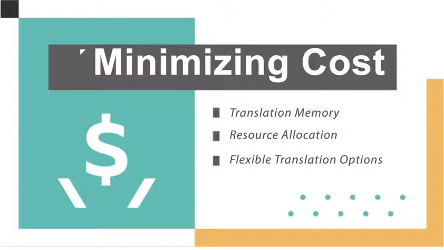And then lastly, flexible translation options. So translation software allows brands to adjust their spend accordingly by excluding certain pages for translation or using a lower-cost translation option. Similarly, brands should be able to expand their language support opportunistically. All of these decisions are flexible and should be driven by data, like traffic, conversion, and customer demographics.